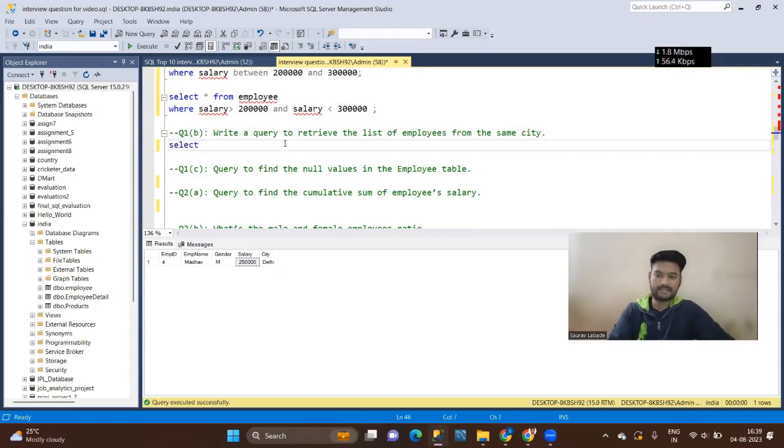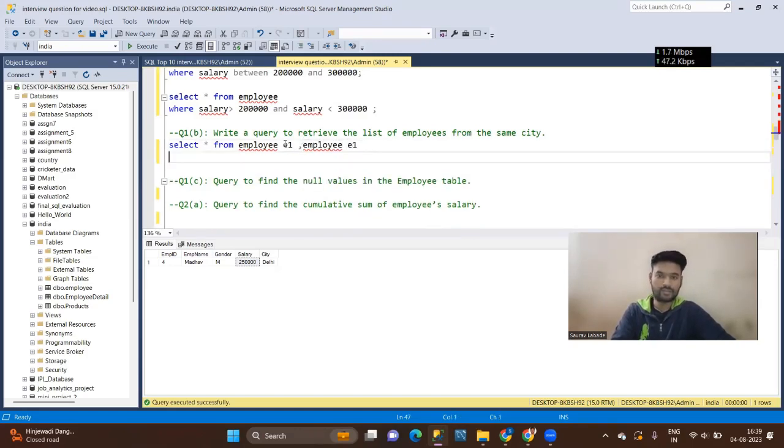So I can say select star from employee, I consider this employee E1, the first table. The same table I am considering again as employee E2. Now I want the employees from the same city.